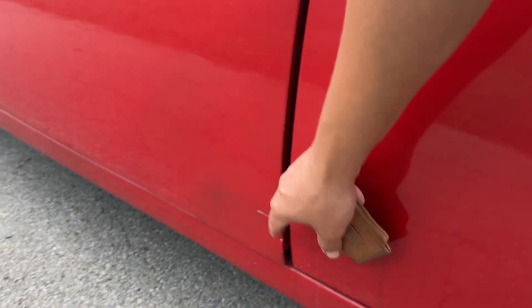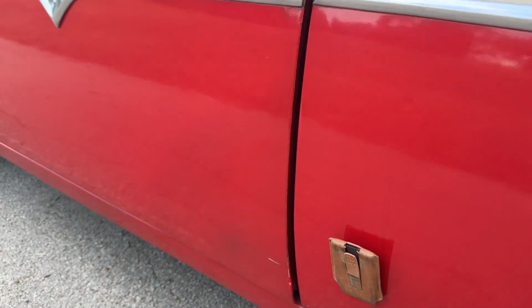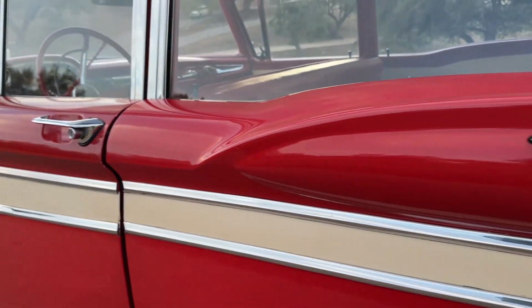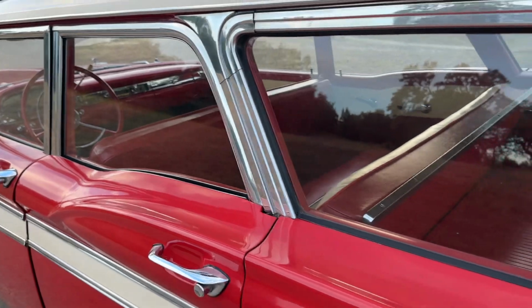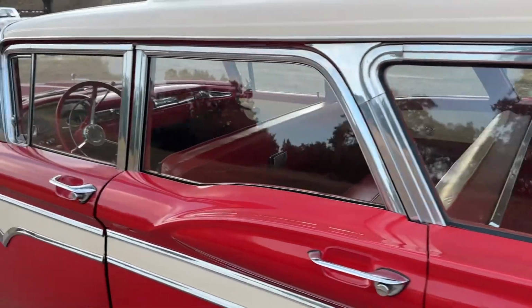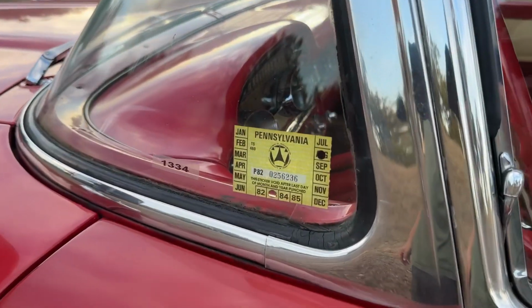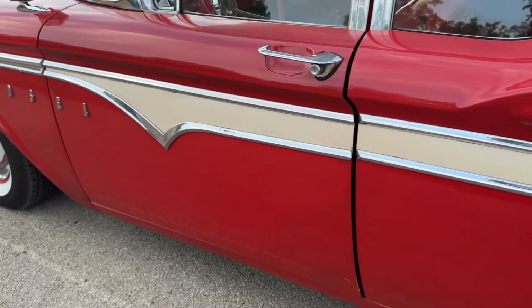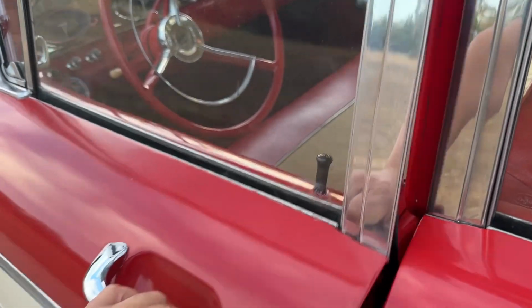It does show that in here there is some kind of paint fading. And going back to the glass on the driver's side, it is also in good shape, as we've seen on the rest of the car. It shows its Pennsylvania 1983 inspection on the windshield. So moving on to the interior.